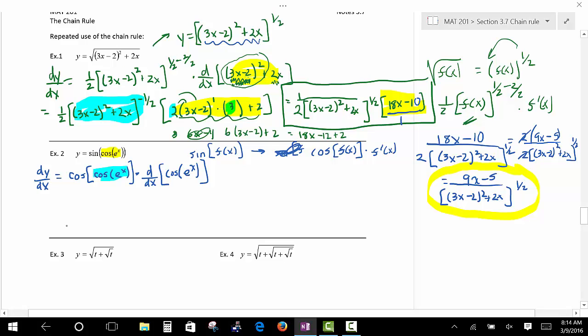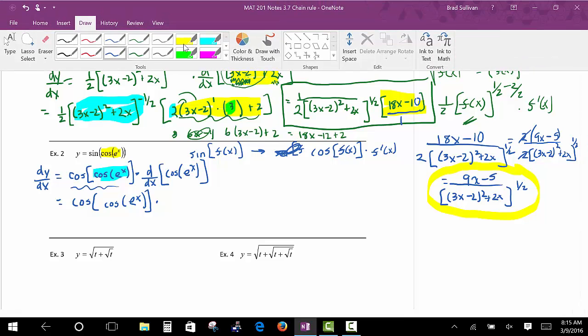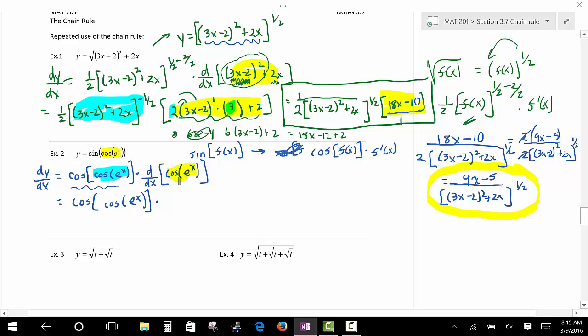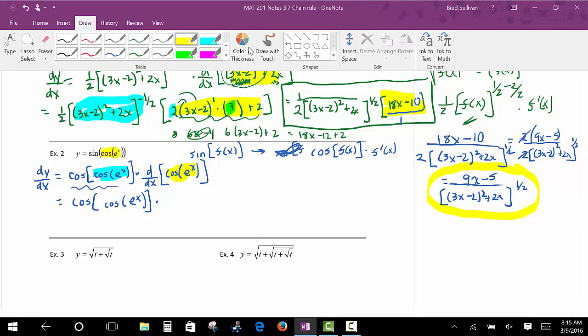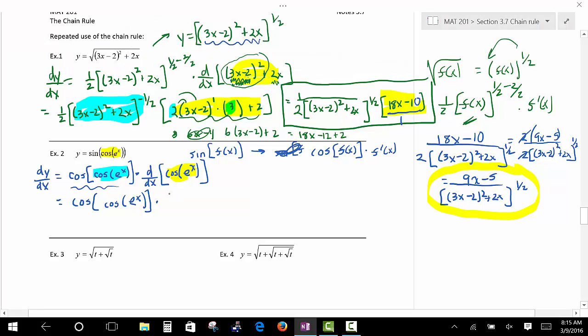Okay. Now what we're going to do is bring this first part down because that's done. We have the cosine of e to the x. You can do a cosine of a cosine. Okay, like that. Now this part right here that I'm going to work on next is going to be another chain rule. Think about if I just wanted you to do the derivative of the cosine of x, what's that? Negative sine x. However, this is the cosine of a function, so you have to apply the chain rule when you do this, okay? So I'll do this in a different color.